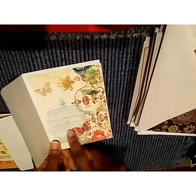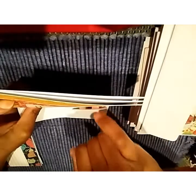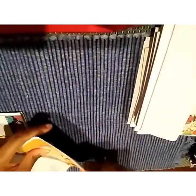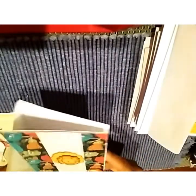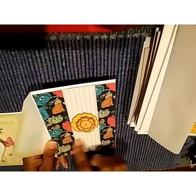Now, this is scrapbooking paper. They didn't do all this, but this is a piece of scrapbooking paper. Most of it's scrapbooking paper, but she adds, I don't know if you can see in there, pop-outs, little pieces of foam, to make things pop out and give it a 3D effect. And this has four or five different pieces of scrapbooking paper that she has layered together to make an overall theme. This is another pop-out with foam under it and a couple of pieces of scrapbooking paper. They are just completely artistic.